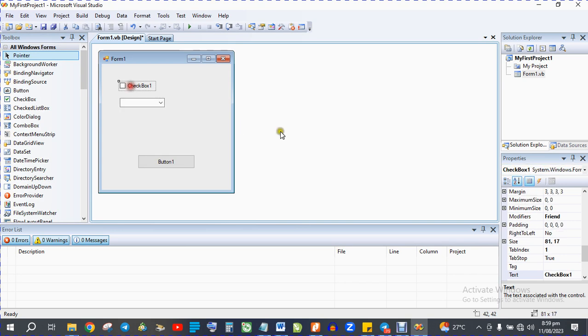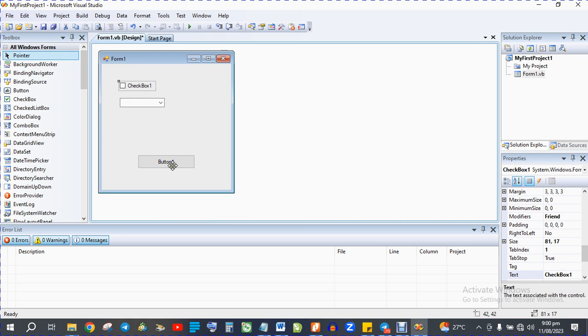If I click this checkbox, that's its property. So depending on whatever I'm working on here, that is what will determine what is going to display here.